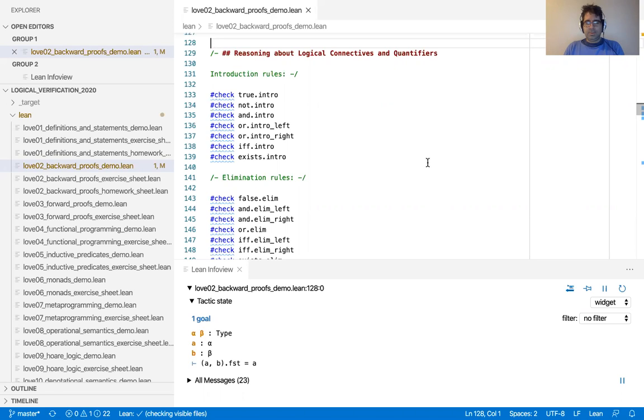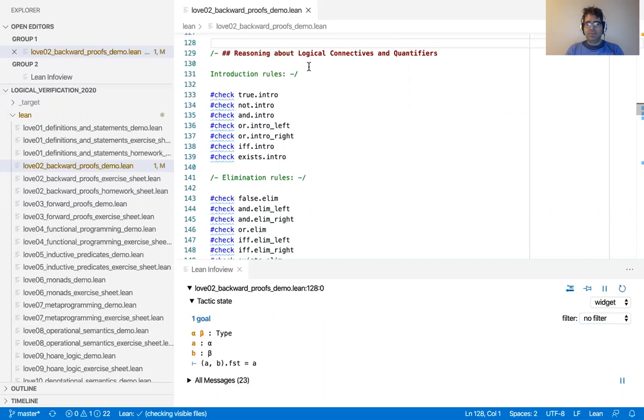Okay, so the formulas, the propositions we've been proving so far were kind of childish, right? So A implies B and so on. There are no connectives except for implications. You have no ands, no ors, so no conjunctions, disjunctions, no quantifiers. So now I'm going to show how to reason about more complicated formulas that do contain these logical symbols.